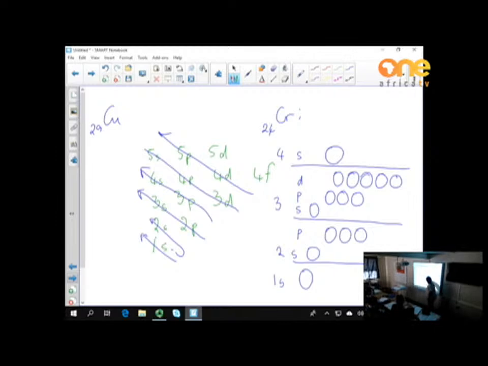Okay, so chromium has got 24 electrons. Remember, they fill the lowest ones first, and before they pair off, they go 1, 1, 1 until the sublevel is full, and then they pair off. So we go 24: 1, 2, 3, up to 18. Now 19, 20, 21, 22, 23, 24. They are each going to take 1, if I remember correctly.